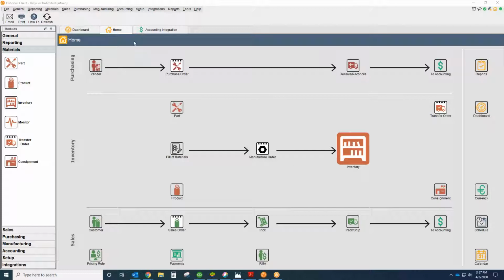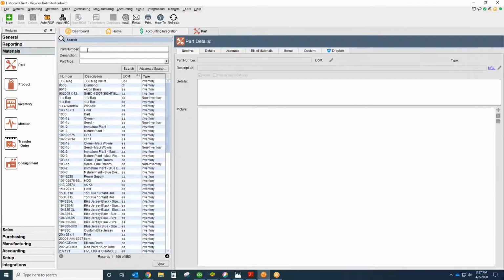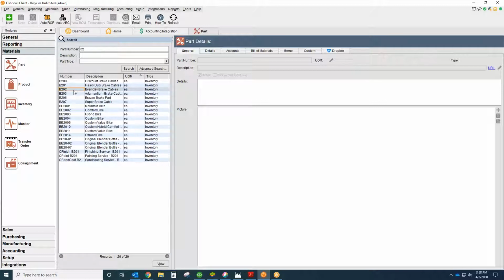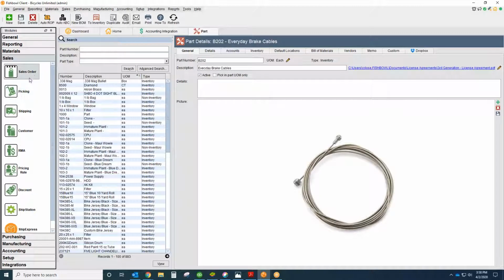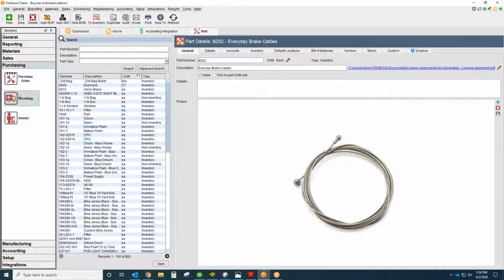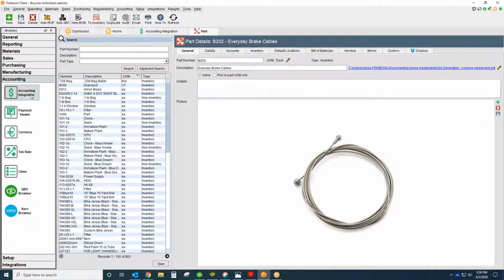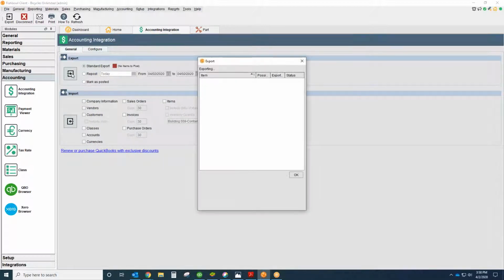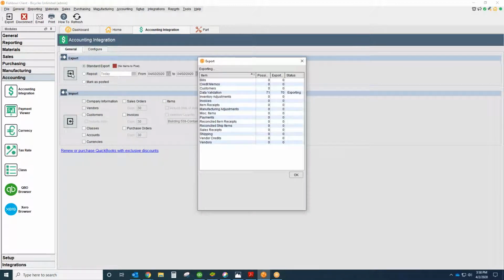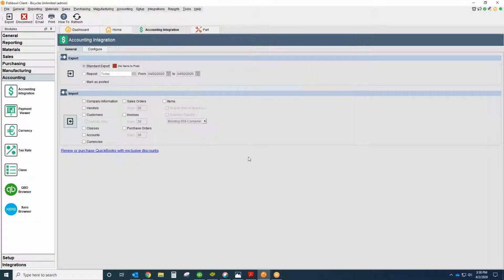All of these modules, if I were to put them up on the left-hand side, would be here on the left, where I'll be able to see an inventory list and all of the various types of materials. There's a group for sales and the picking, packing, shipping. There's a group for the purchasing and receiving and manufacturing. As we go through various transactions, again, the purpose of Fishbowl is to be able to, if it's as a standalone, provide reports. If this software is designed to integrate to your general ledger, it's going to post over everything from bills to customers, invoices, payments, whatever the general ledger would need at that time.